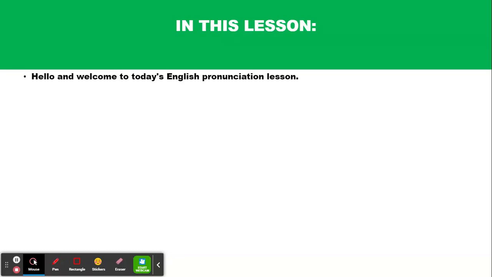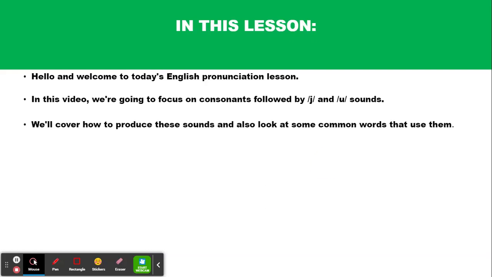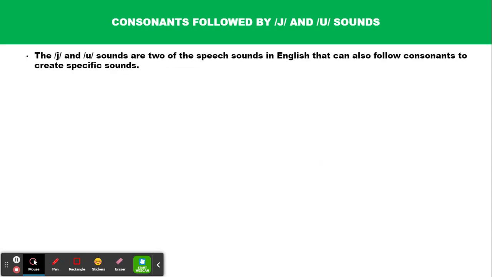Hello and welcome to today's English pronunciation lesson. In this video, we are going to focus on consonants followed by J and U sounds. We will cover how to produce these sounds and also look at some common words that use them. I am Benjamin from English Classes Online. Let's get started. Consonants followed by J and U sounds.